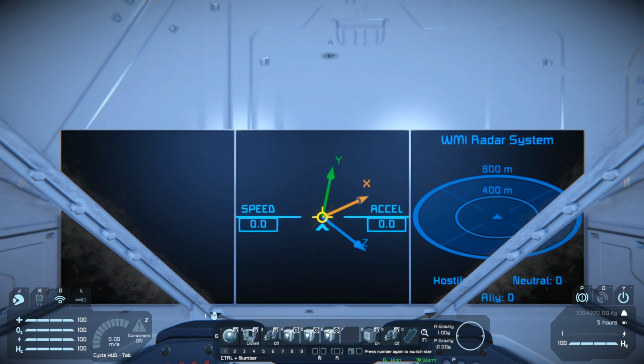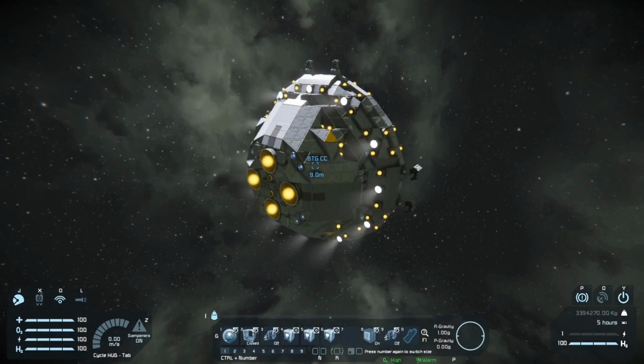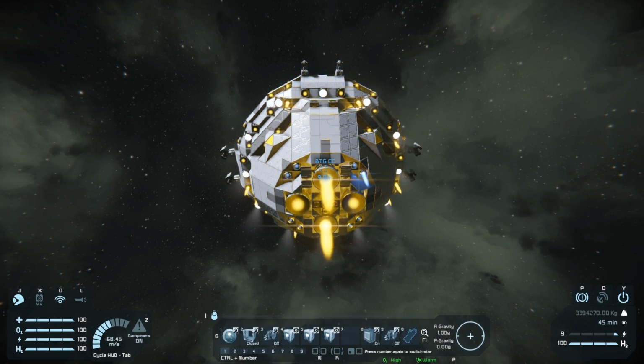And we've got our... wow, that's trippy. It's like an actual 3D space on a 2D screen. That's weird. That's really weird. Alrighty. Depends on which way you're using the axes, whatever. I'm not really sure which way is the correct up and down. But if you're flying this way, it accelerates super quick.